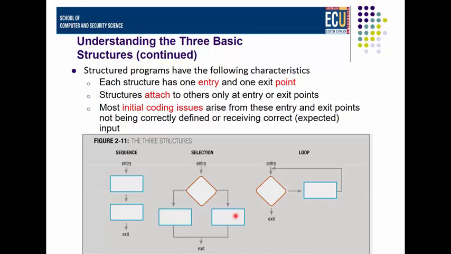If we know these conditions and we know the rules, then we can stack them together. Through experienced developers, it has been mentioned in the literature that most of the mistakes people make are in how the structures should be stacked up on each other, how one should be attached to the exit point of another control structure, and so on. So we have to be careful of entry and exit points. For example, in the case of a loop, this is the entry point and this is the exit point. Exit should not be somewhere over here. Your arrow should not be somewhere over here saying exit the program. Okay, so we need to follow these rules.